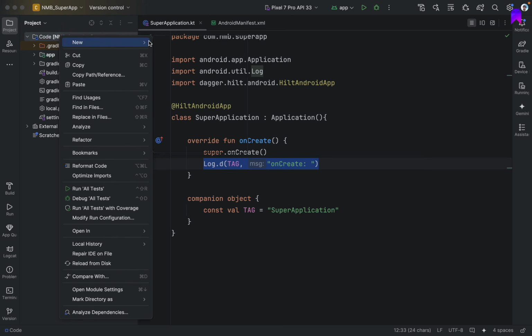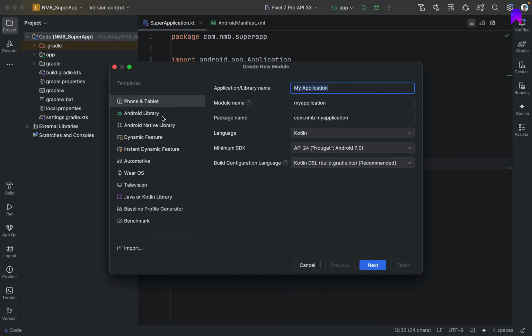So for that, let's define one new module. We can choose this as Android library, and let's call it utilities. Okay, this is going to be the utility module.